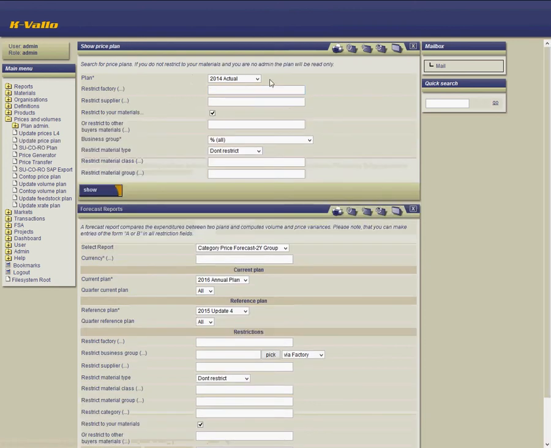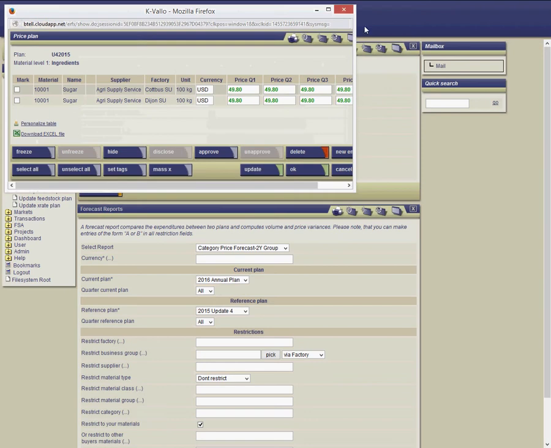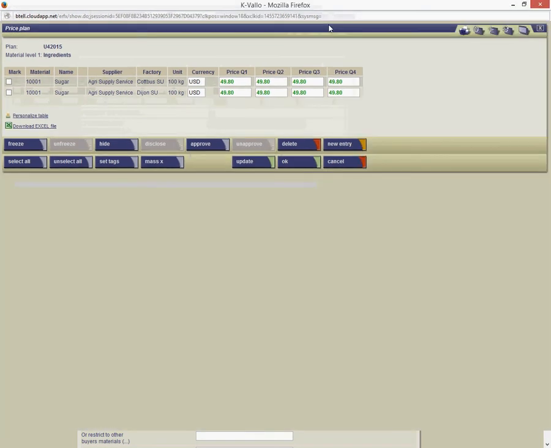So we look at the price here of the ingredients of sugar, and it is exactly the same price as 2014. But the commodity market has increased, and since it is a 1-to-1 translation, there is no conversion. The supplier buys sugar and it's just a logistics action.